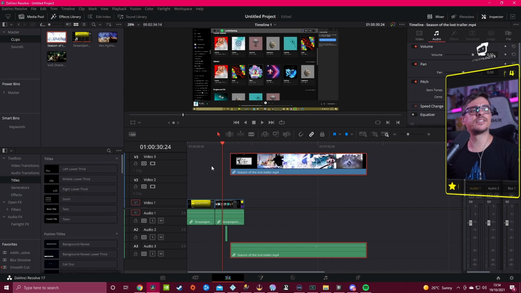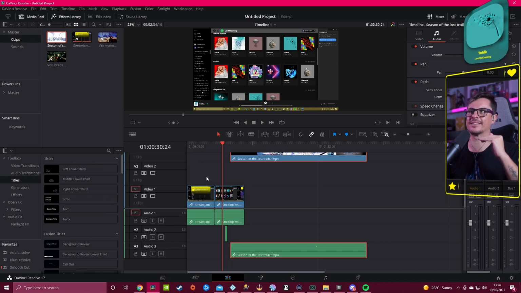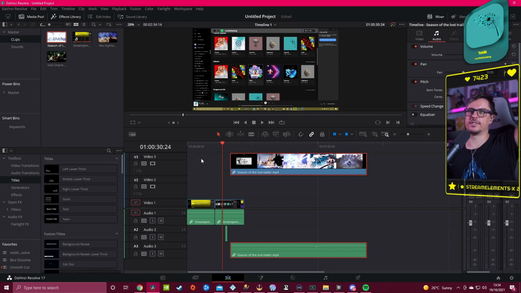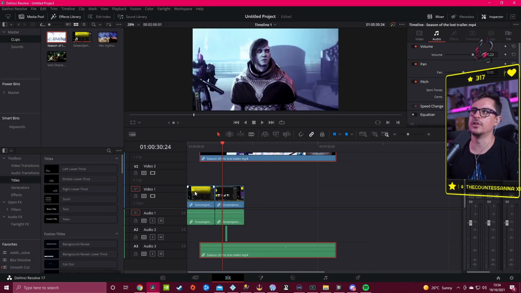It kind of makes sense what Orgosaurus is saying, because as you can see, it's like a tower. The higher you get, the first thing that is going to be on the screen. So if you have something in here, this is going to be seen instead of the lower clip. The lower clip is going to be in the background.